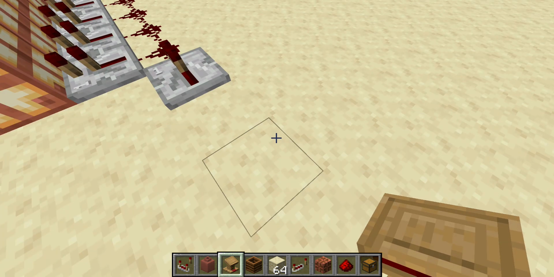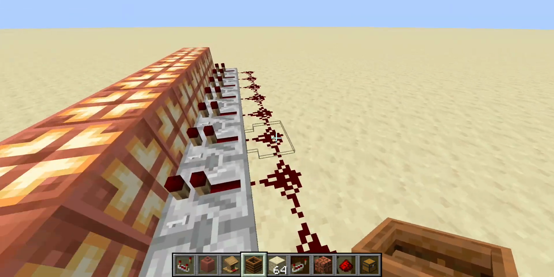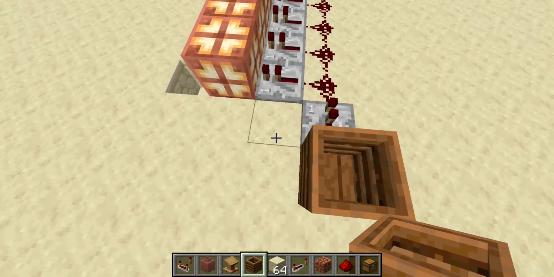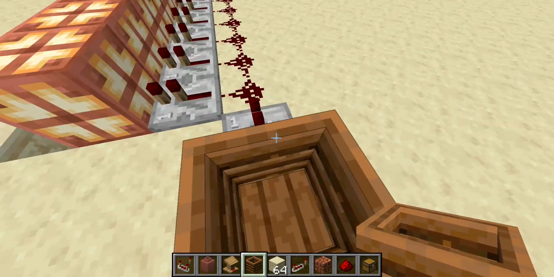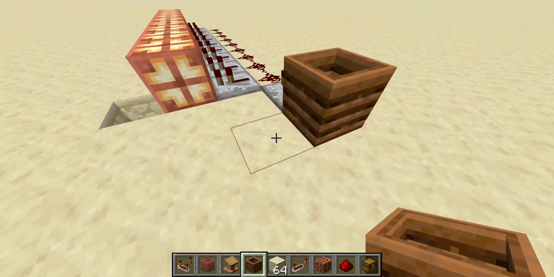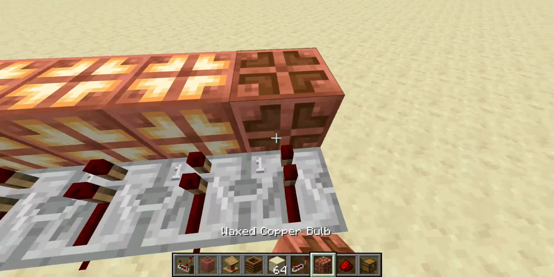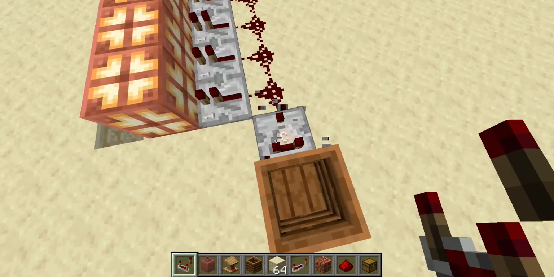Or with composters, it goes up to 8. So every stage is just about 2, but the last one is just 1. So it will power on up to 15 blocks. Let's see how it goes.